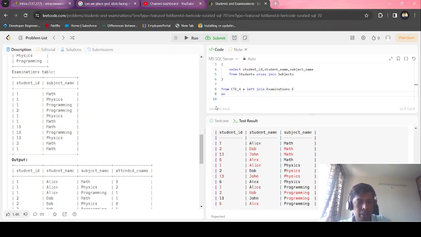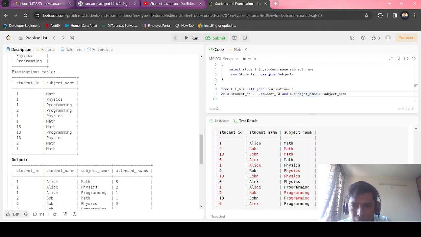So, on A dot student ID equals E dot student ID and A dot subject name equals E dot subject underscore name.